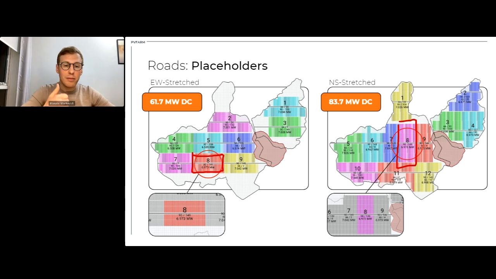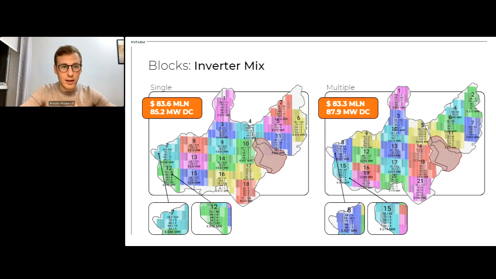However, sometimes, especially when you work in tight boundaries and want efficient blocks in terms of DC-AC ratio, a different block configuration will just produce more capacity, more energy on this particular site. That's why it's worth considering both options and seeing which one works best, especially in combination with electrical considerations.